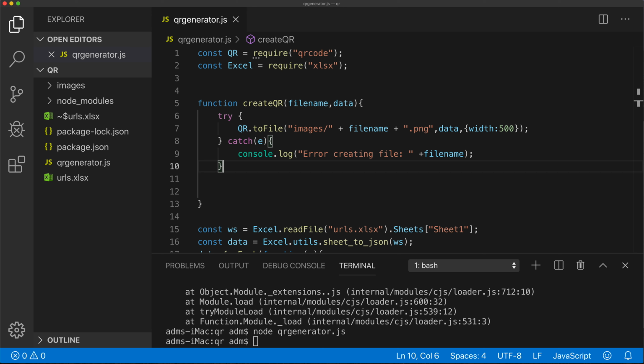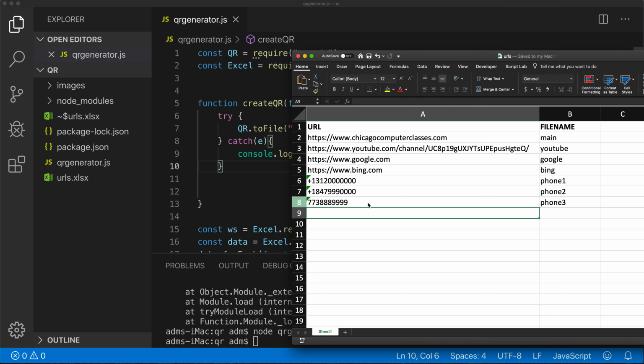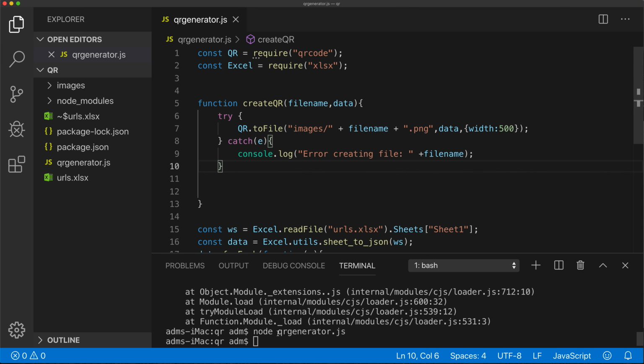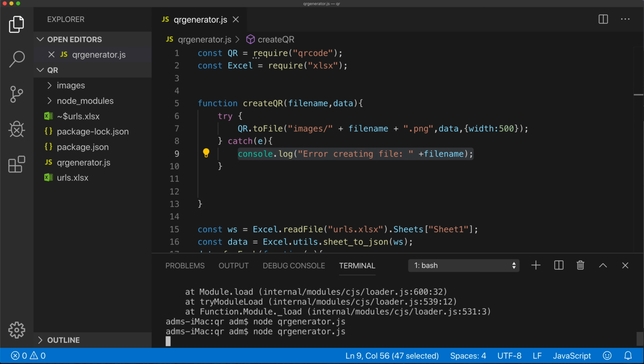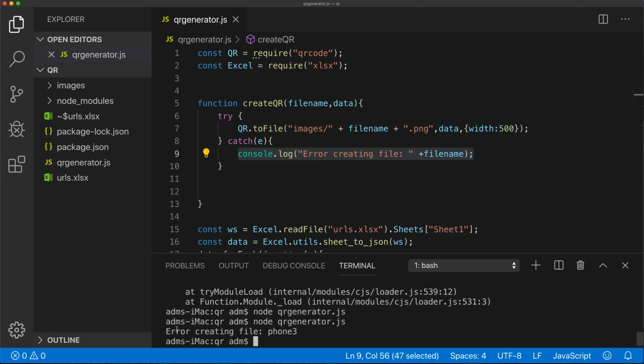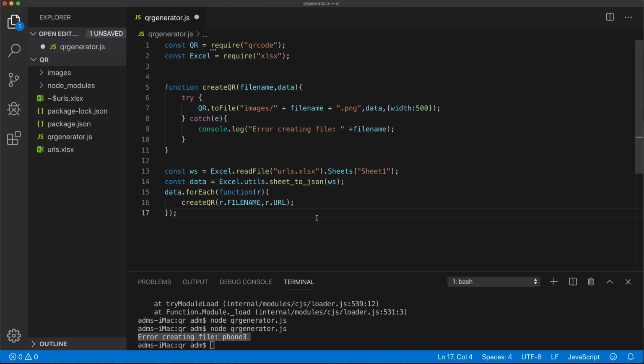Now if I go back and recreate that error by converting this to a number, which it didn't accept apparently, we're going to go back and reload this. That should throw an error message for this. See, now we get this error creating file phone3. So that's good. And that should do it for this video.